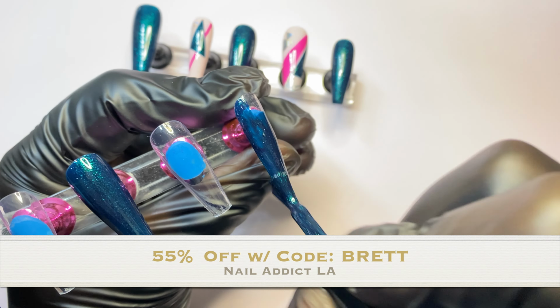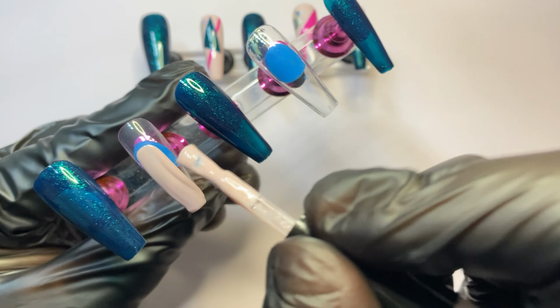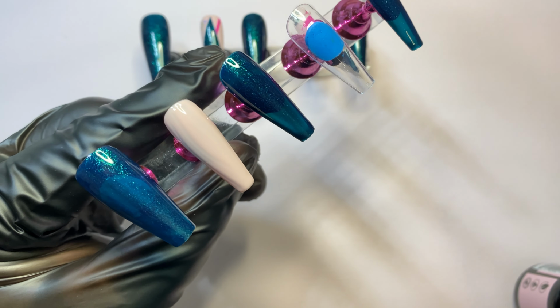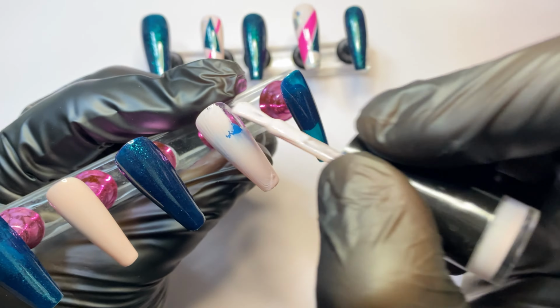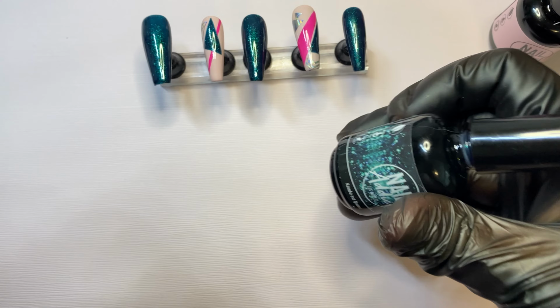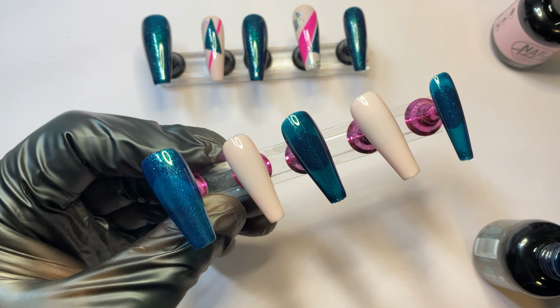First thing we're doing is a very quick coat of the base colors, which are Rainforest Queen and the Marry Me Pink. Now, these are very pigmented. I did not expect them to go on this thick, which is beautiful because it means that they don't need as many coats, but it does mean that you do need to cure them a little bit longer. So do make sure to cure them for 60 seconds. And then we're going to go right into a second coat.